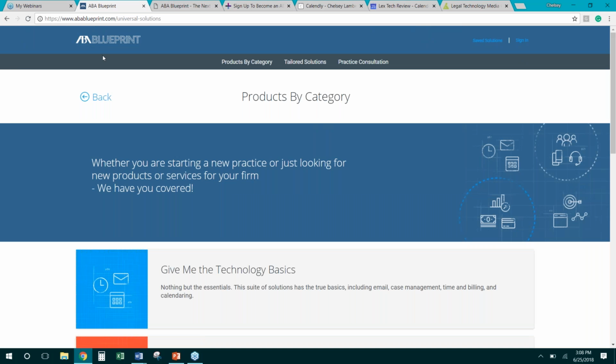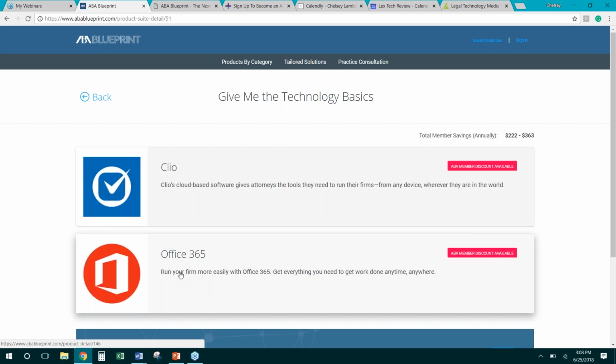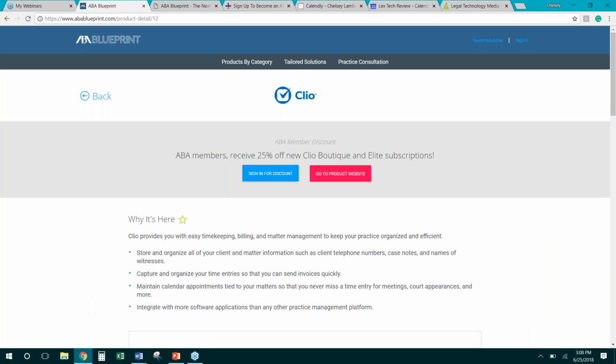So as part of your ABA Blueprint membership, you will get a product page. So if they're signed in or if they're just coming through and navigating, you'll go ahead and create a product page. Now this is an example of Clio's, and you can see here, you can sign in for your discount or you can go directly to the Clio website.